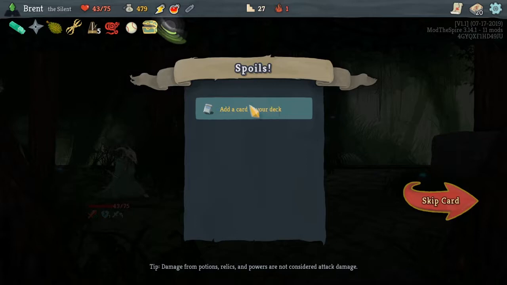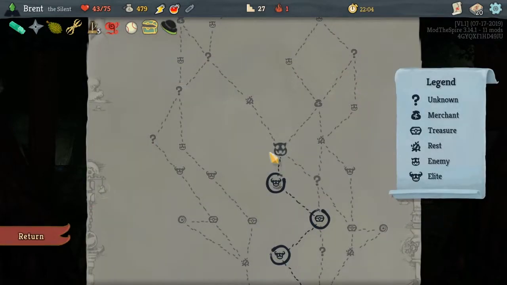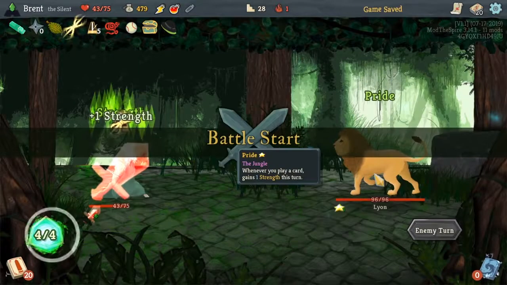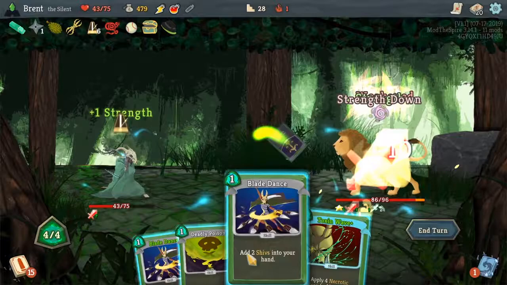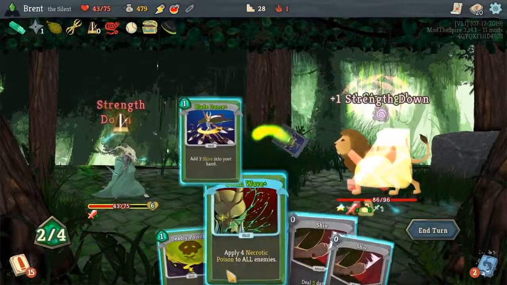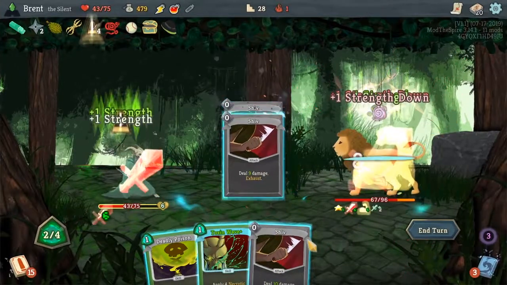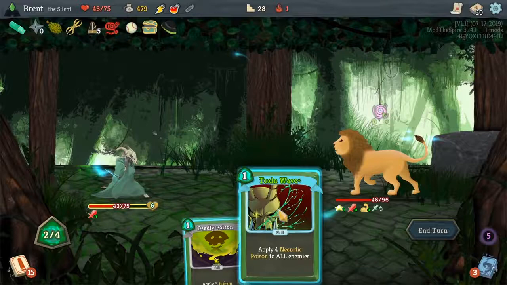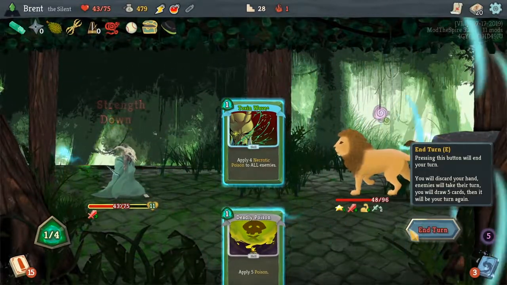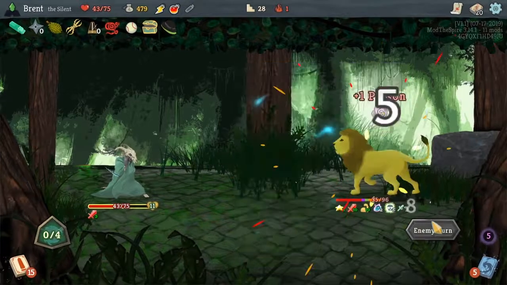Slimy Hat, raise your maximum hand size by 2. It's pretty neat. Don't think any of those are necessary. Pride, whenever you play a card, gain 1 strength. That's gonna put a damper on my turns because I play a lot of cards. But I don't think you are going to be around for very long. Yes, you're at 10 strength, but you're also at less than half health.